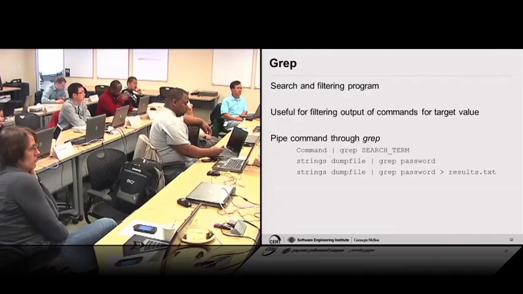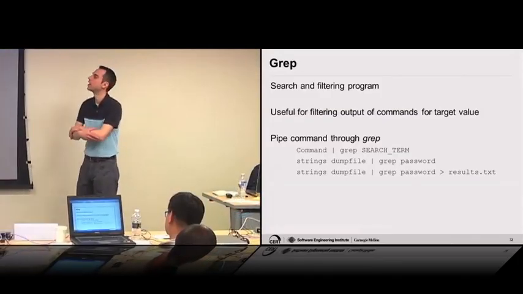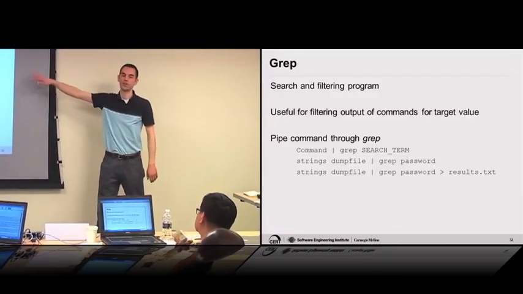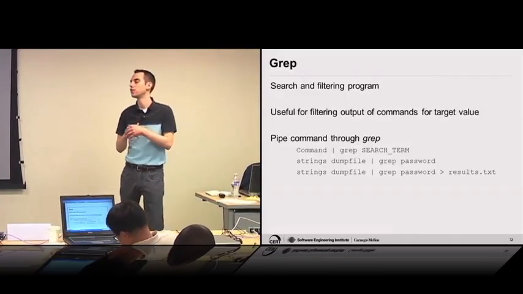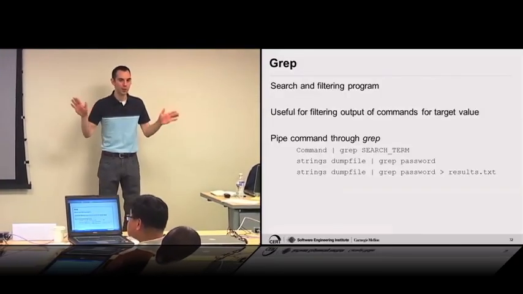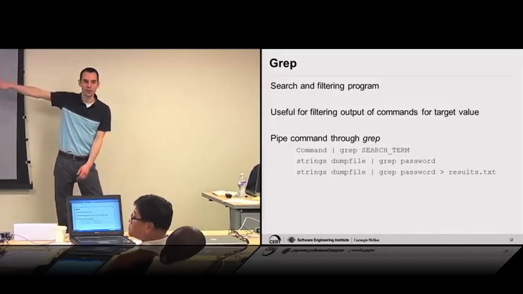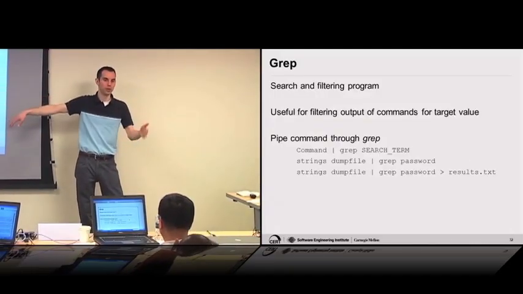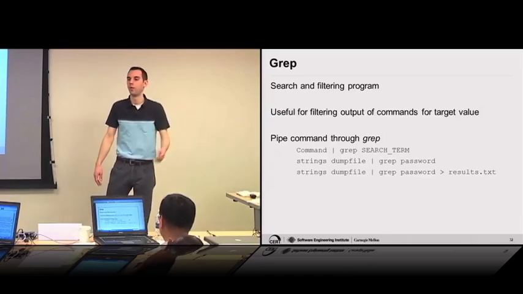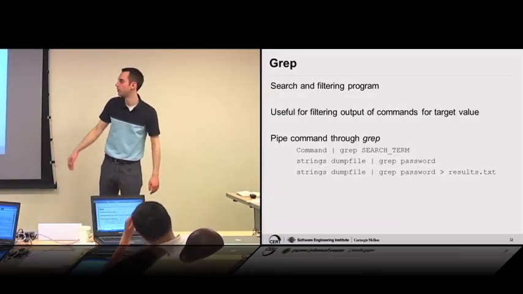So what we're going to talk about is not necessarily related to Volatility. It's related to Linux, Unix, or Windows in this case, where you can use things like grep to filter output and refine the data you're actually interested in. Has everyone used grep before in some way, shape, or form? It's basically just a text filtering mechanism. You take your command and pipe it through grep. So you run Volatility pslist, grep for command.exe, and it'll only show you lines where command.exe exists.